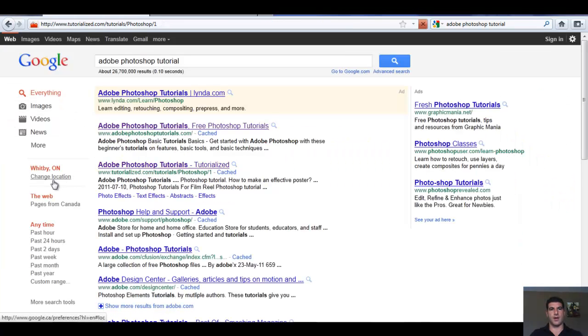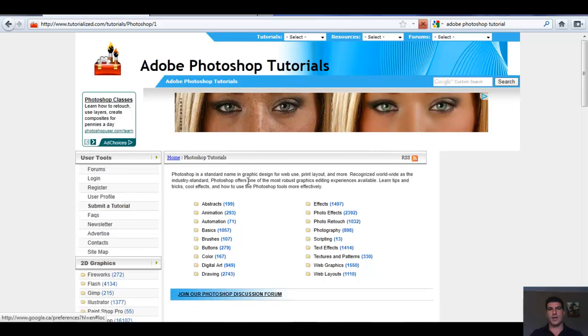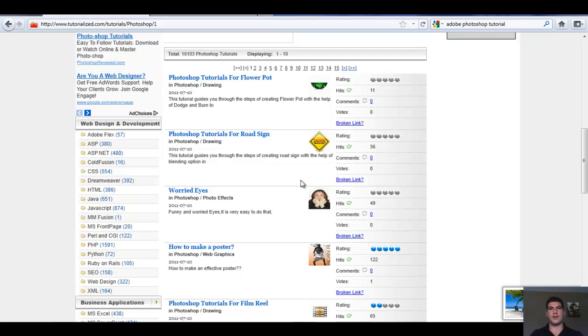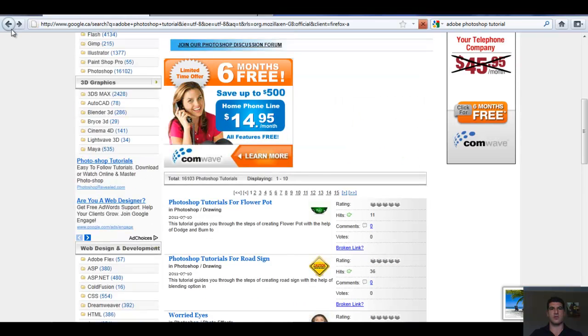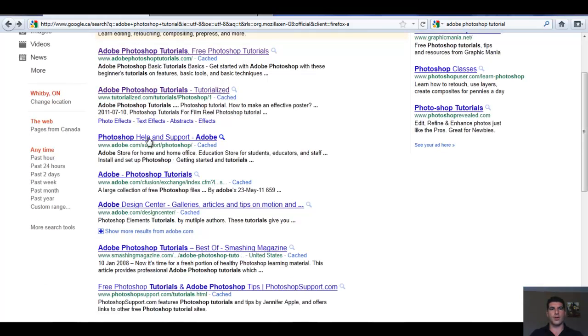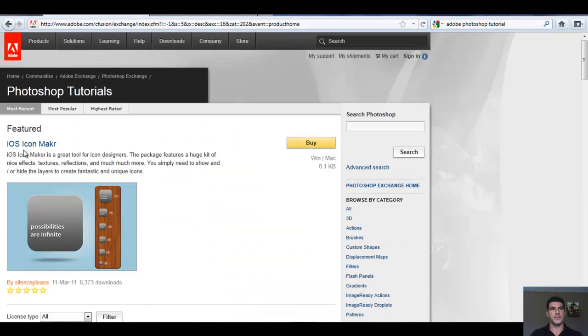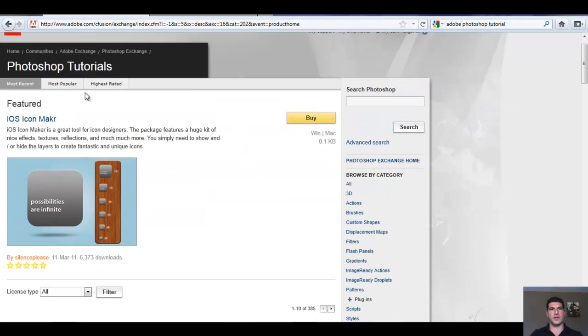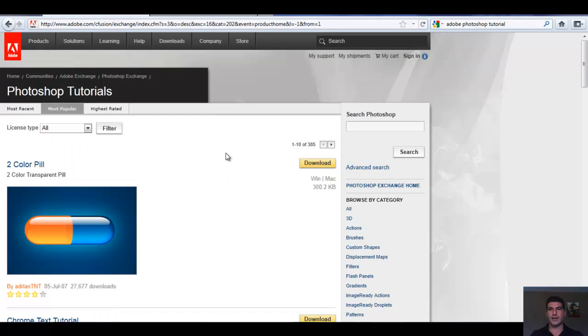How about this? Adobe Photoshop Tutorials. Okay, again, I'm assessing this page. You should know by now that Anthony's going to leave this in a hurry because there's too much text. There's not enough beef. Okay, how about Adobe Photoshop tutorials here? Let's see what I can do with this one. Okay, so icon maker. Again, this is by Adobe itself. So right now I know I'm back again into that paid area. And so I'll abandon this search and I'll go to youtube.com.